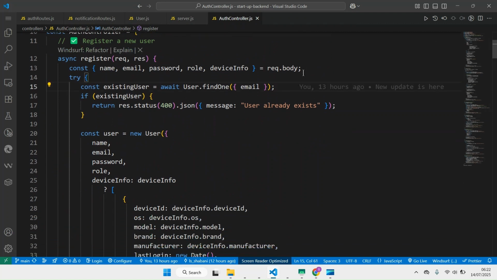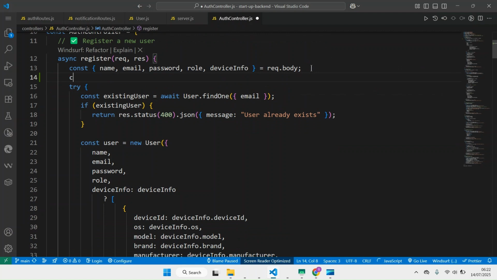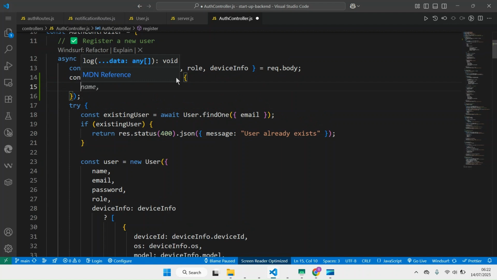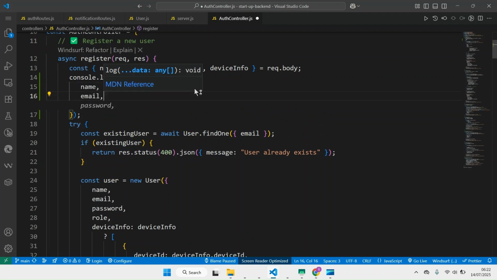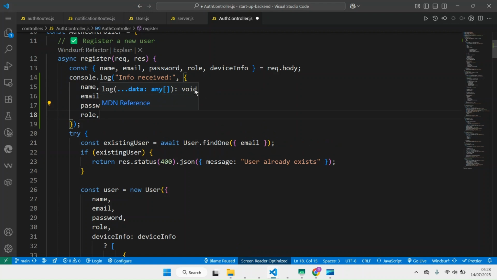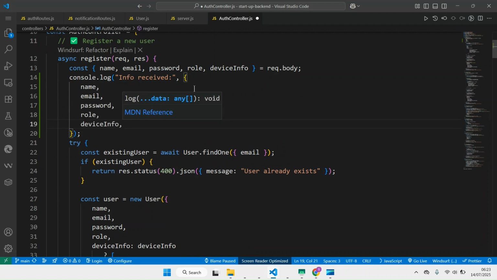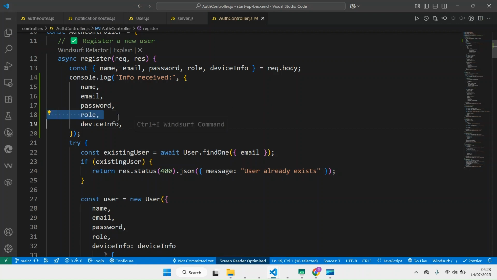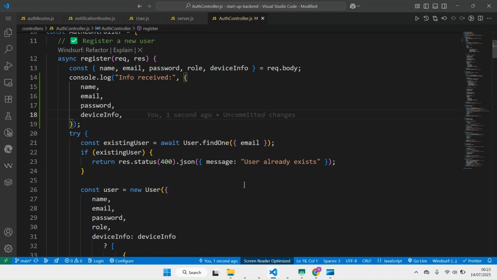So here let's console.log data received. Let's pass email, role, and device info. Okay, role is not there. We are not passing role for now.